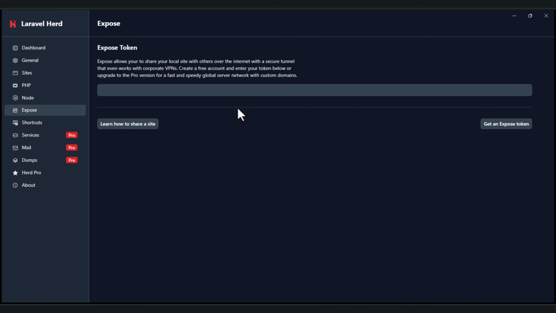So for example, you develop a project and you want to show it to your friends. You can create a token and share your project with your friends. It's a very cool feature. It's like ngrok, I think.